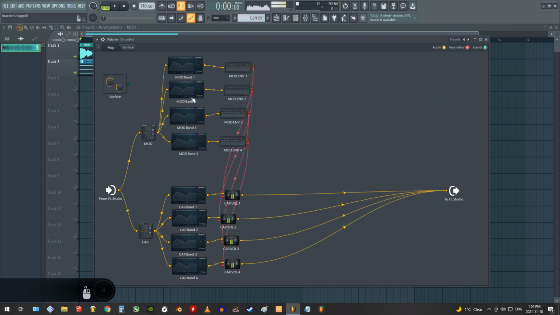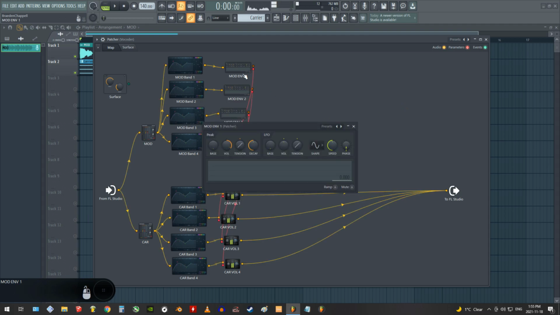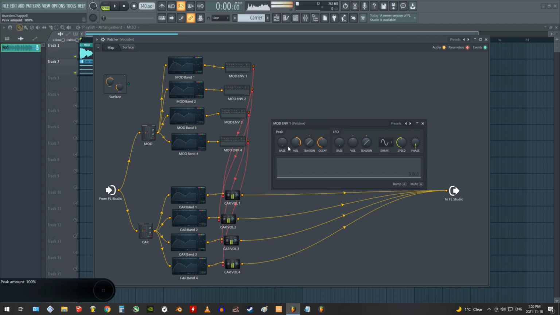Now, remember how earlier I said that you guys didn't need to start the low boundary of the next band at the same upper boundary of the previous band. You could have a wider stop band if you wanted. You could have a wider pass band if you wanted, and they will all impact the sound and the quality of the vocoder. So you can get clearer and more intelligible results by messing around with those settings. And not just where the pass band and stop band is, nor their width, but also by controlling the tension, right? And the decay time of the envelope follower.